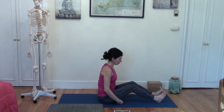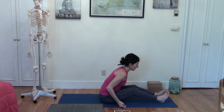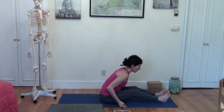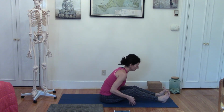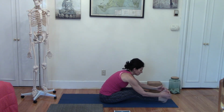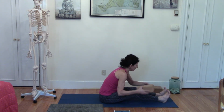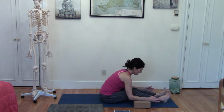So I can even just take the hands out of it, get the fold, and then lengthen maybe a little bit more. As soon as I start to round the back, I know I've gone too far. So that might be it, let's say, if that were my scenario. And then I could reach for the feet, or I could even just put some blocks alongside the legs and have that be the pose.